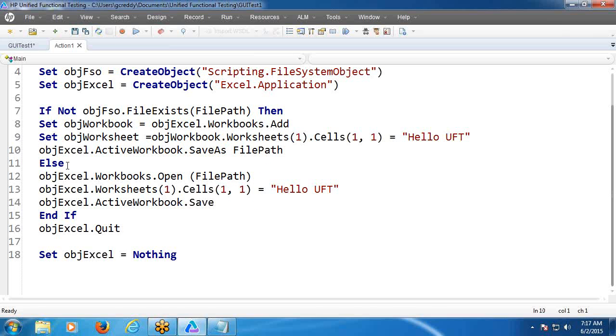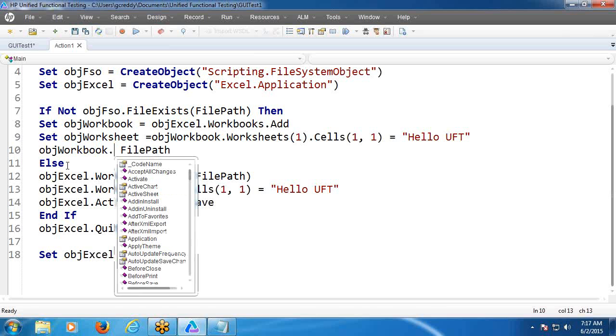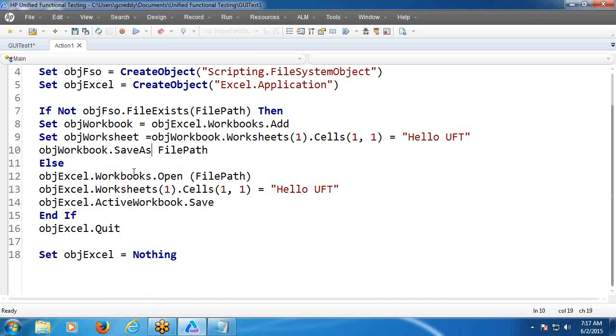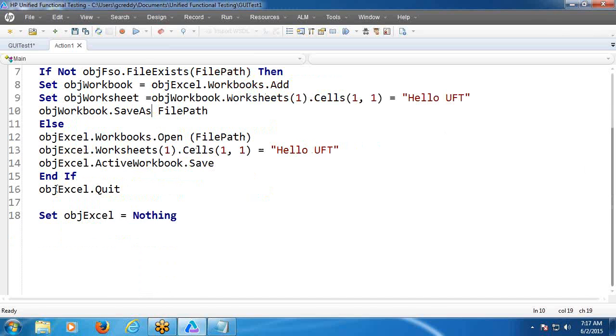Next, the save method is at workbook level: object workbook dot save as. Next, the same here also.